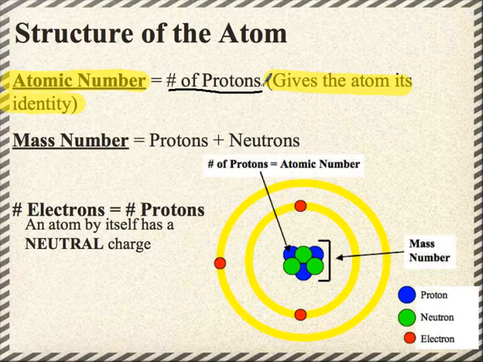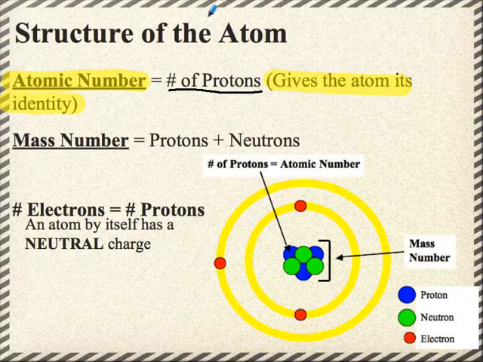So when I say the number of protons, in this case, if I draw this picture, and again, I want you to draw this picture too, you'll see that the protons are in blue. You've got 1, 2, and 3. So I have 3 protons in this atom. That means my atomic number is 3.